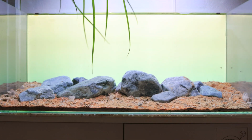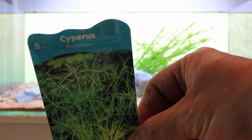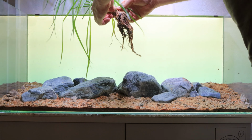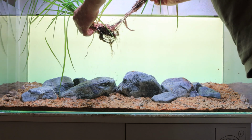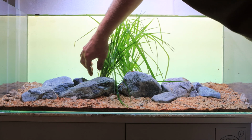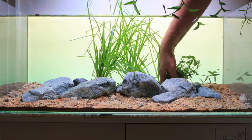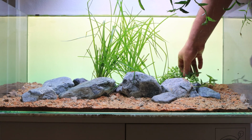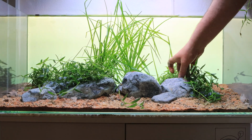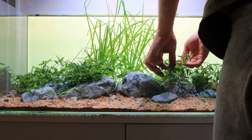For plants I wanted some tall grass-like looking types which would grow out of the water, and this is a garden pond plant, and it's Cyperus alternifolius, and I've split it up to make it look better. Then I'm using a lot of Murdannia keisak plants, which is kind of a grassy bamboo looking plant, and that's to resemble the look of a rice paddy with kind of this bamboo like plants look, and that's just cool.